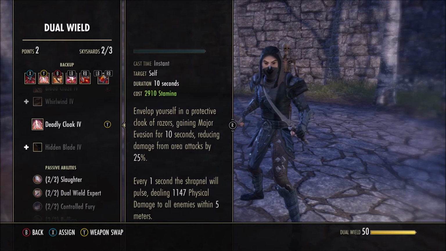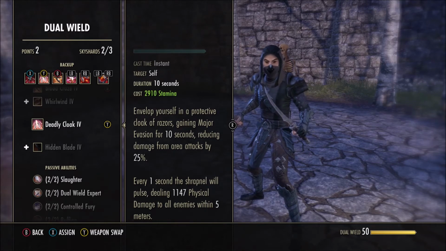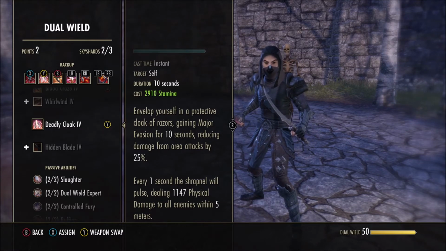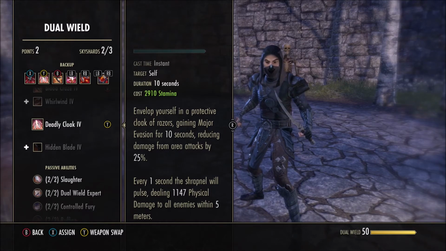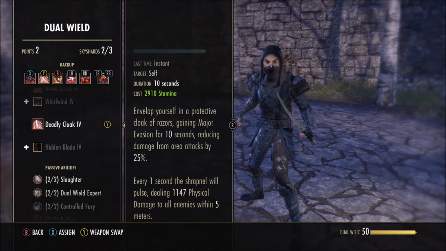This helps us a lot to survive area effect attacks, which helps us stay in the fight longer. And then every 1 second, the shrapnel will pulse, dealing 1,100 physical damage to enemies within 5 meters. This is another area effect, so you want to add this on top of your Endless Hail to get the maximum amount of damage you can out of your 2 abilities.